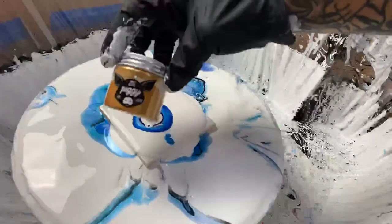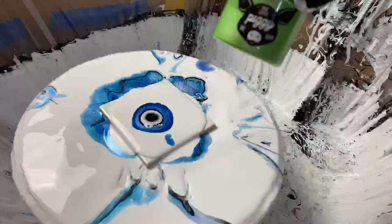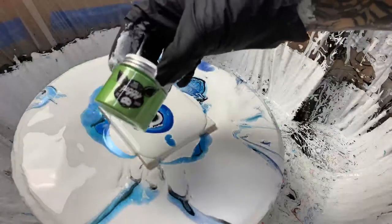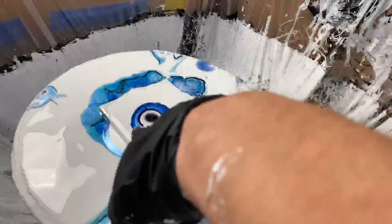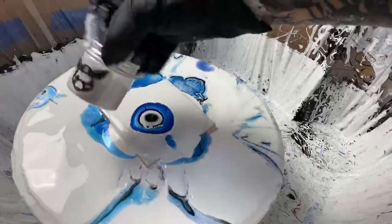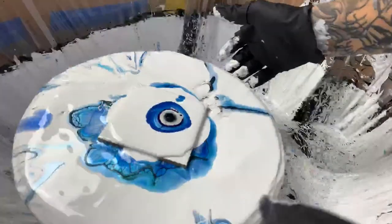This gold right here, a lot of artists will talk about the 24 karat gold you can get from, I want to say it's DecoArt, I'm not sure. But that gold from This Little Piggy is completely comparable to that. It is amazing. I got this nice, brilliant green. And that silver color that you see is This Little Piggy's lighter color here. So I just recently got a bunch of those, and they're amazing.